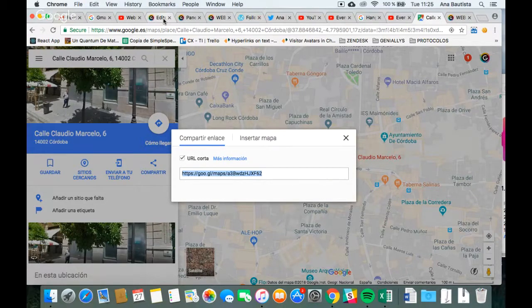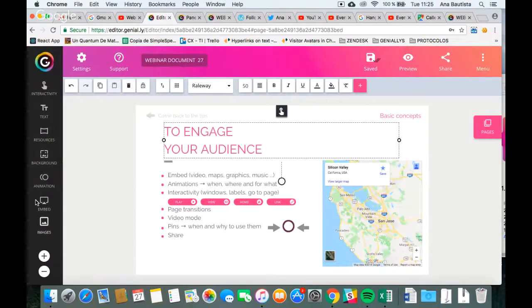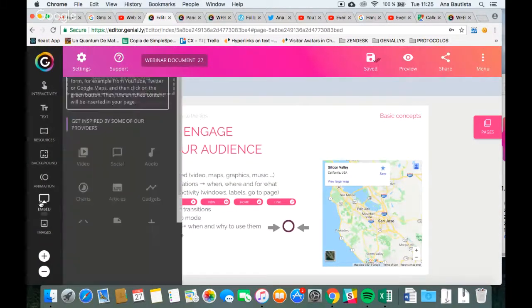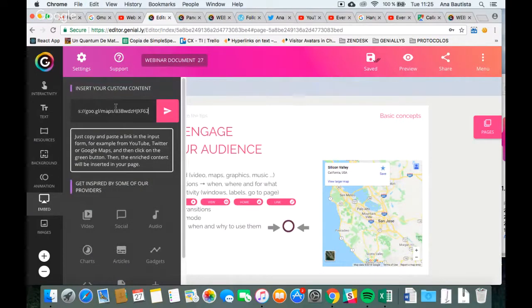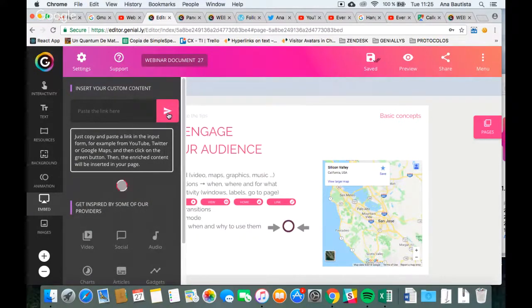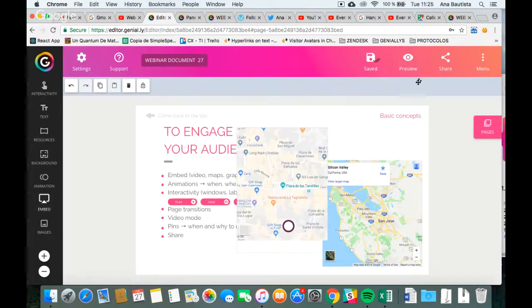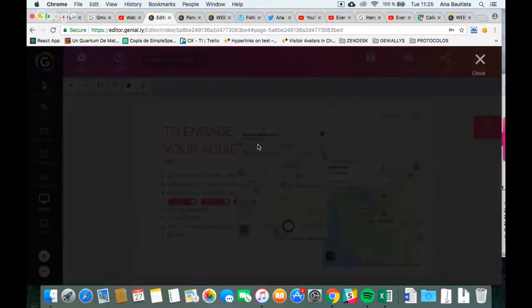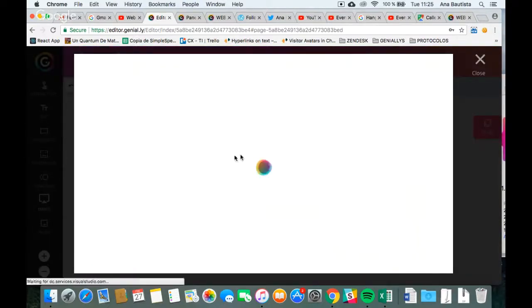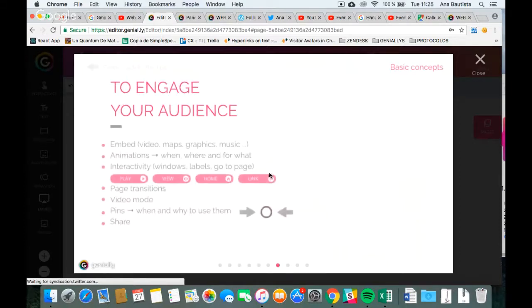You just go to your editor, and in the embed section, you paste the link that you have, and that way you can embed the map in your Genially. When the user is navigating through your Genially, they can interact with that map or with that video or anything online that you want to embed.